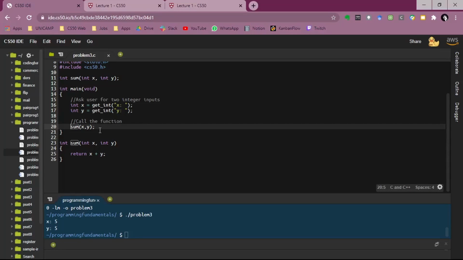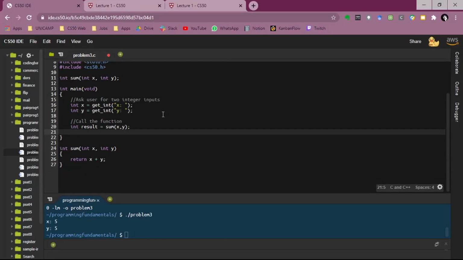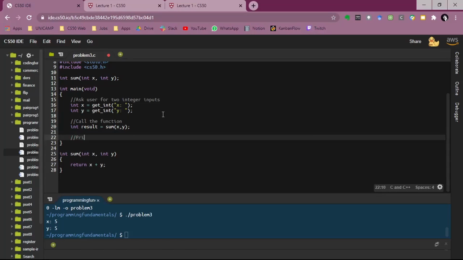I'm going to call a variable int result, for example. And in the int result variable, I'm going to store the value that the function sum passed to us, okay? And then we're going to print the result, right?